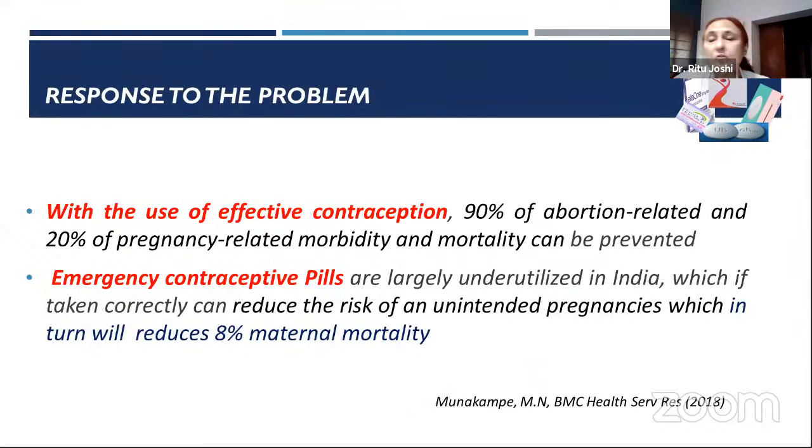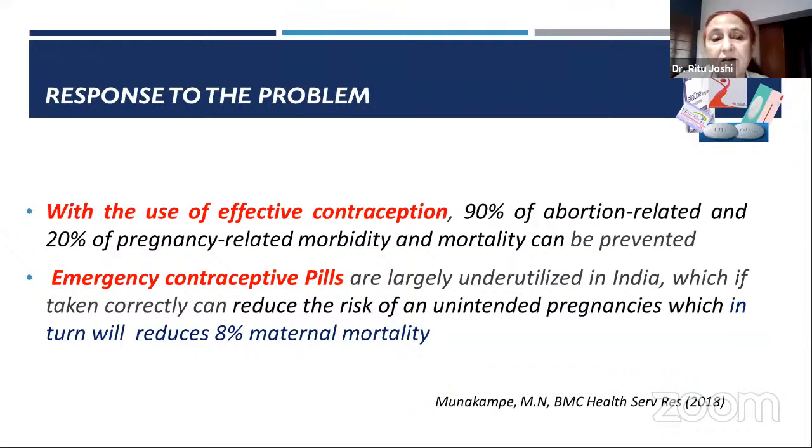So how do we tackle this problem? We have effective contraceptive methods available, and one of them which we'll be discussing today is the emergency contraceptive pills, which have been underutilized in our country. They should be used more often, and we should promote this more often in our day-to-day practice whenever we have women.